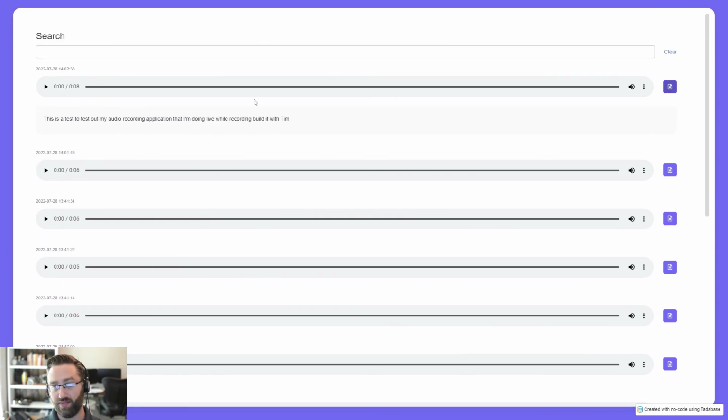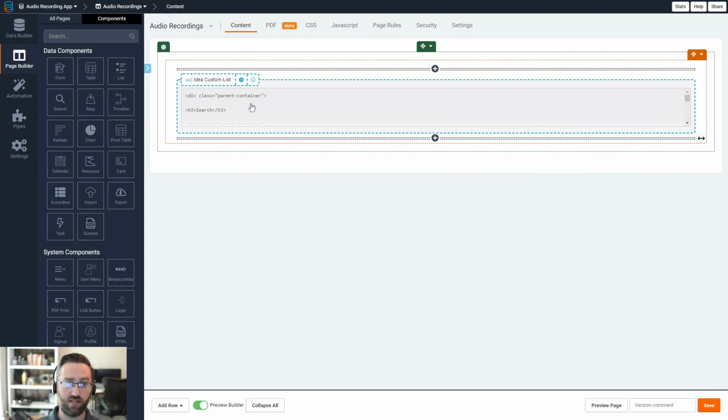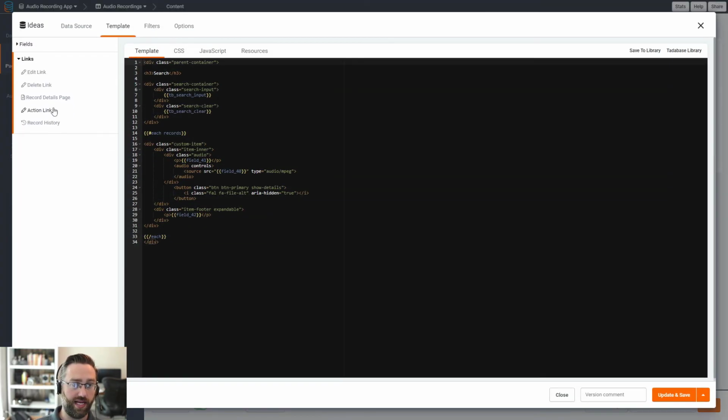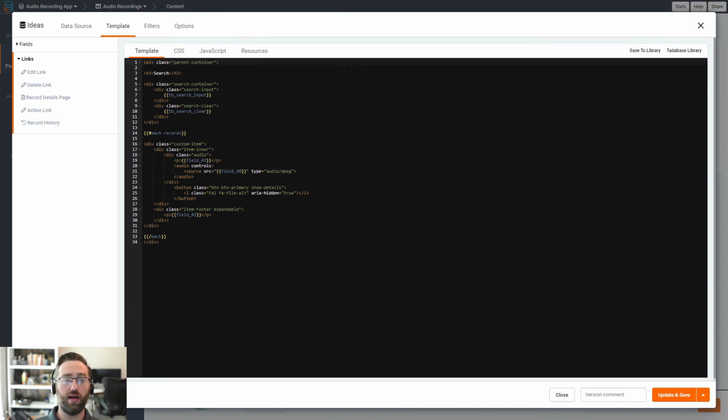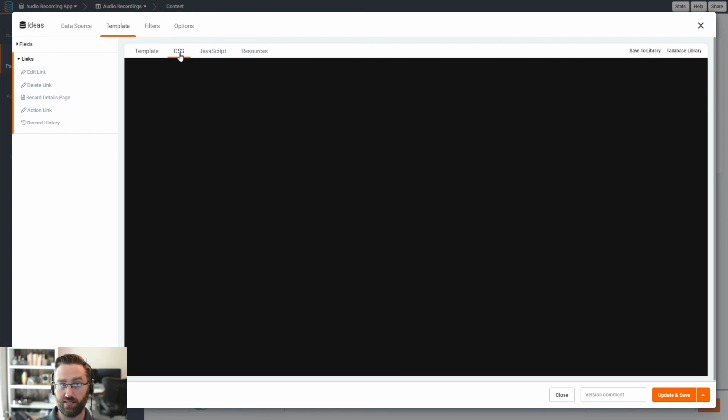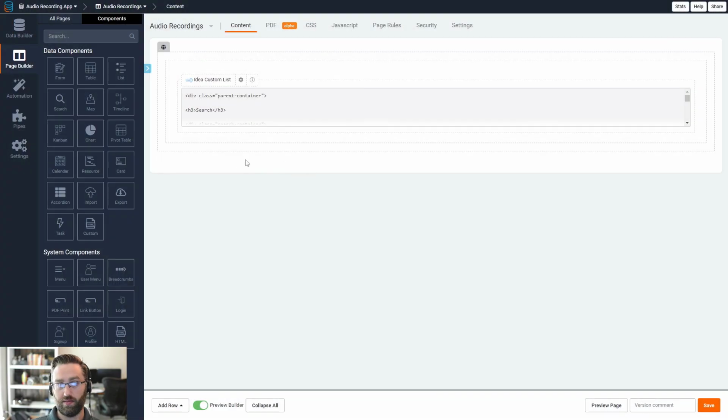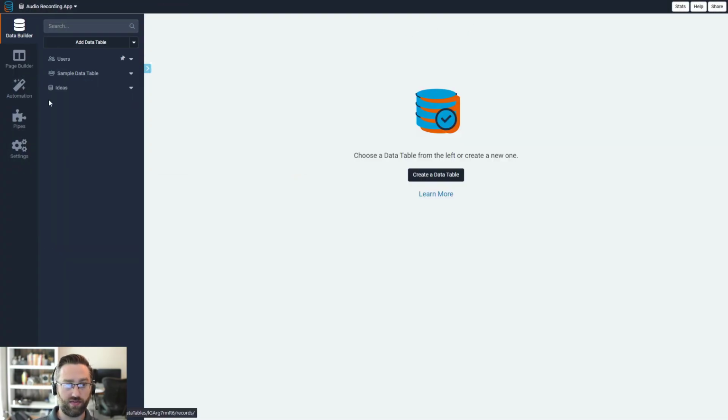Again, now that I have this, I can do more stuff within the custom component. So I can add a details page if I wanted to, in order to view more details about this particular audio recording. I could link it to something else. I could share this with my wife or something, so that she could add things, and we could tie it to logged in user, that kind of thing. There's a lot of neat things that we could do with this to make it actionable and improve on this. But this is the basic functionality of the application and a general overview of how I built it.